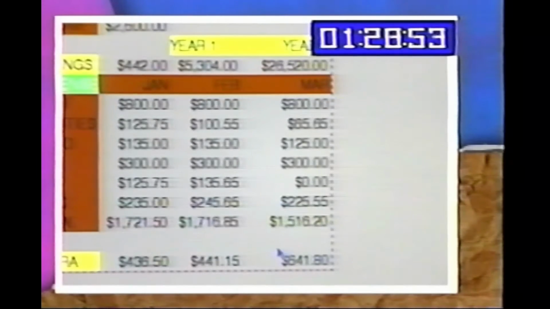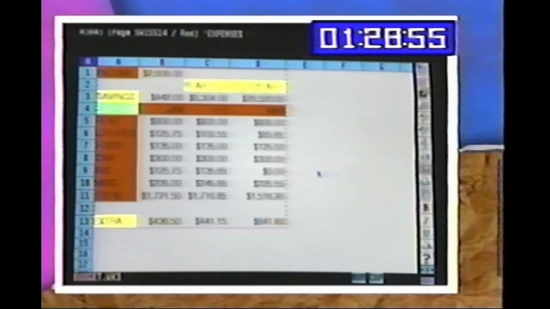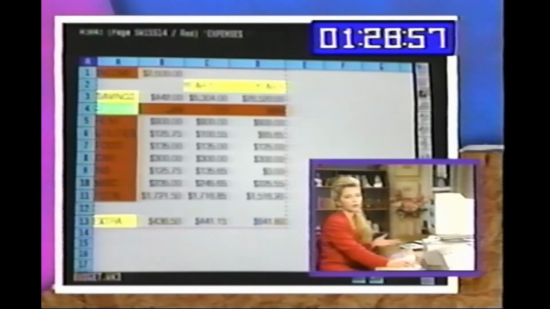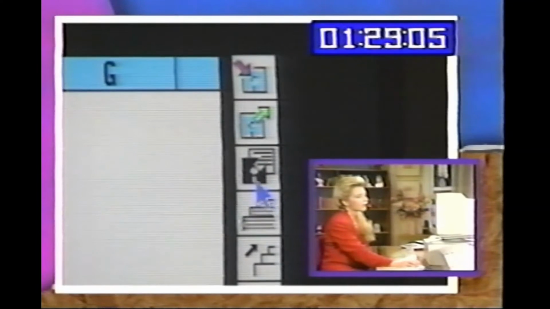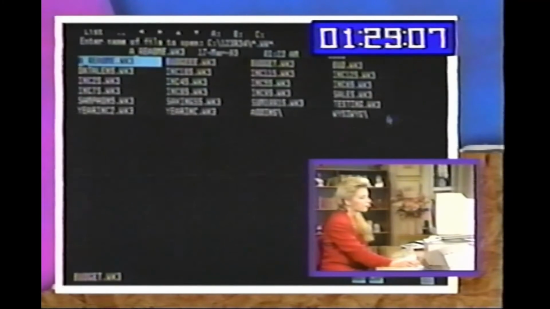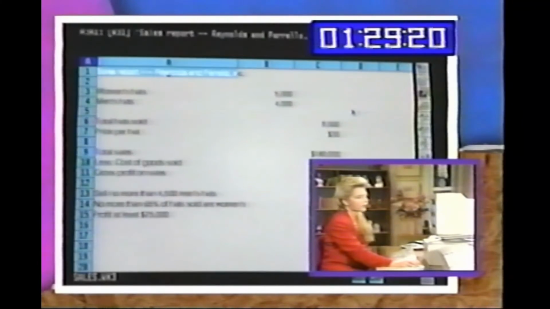Now there may be times when you want to open up a file or use a file that you've already saved on your computer. It's this icon, the one that has a diskette and a piece of paper behind it. Now when I point and click on that, a whole menu comes up, and these are all the file names of every worksheet that I've created and saved using Lotus 123. I'm going to point and click and get Sales. Point and click on Sales or the file name, and it's right there on your screen, and now you can use that one.